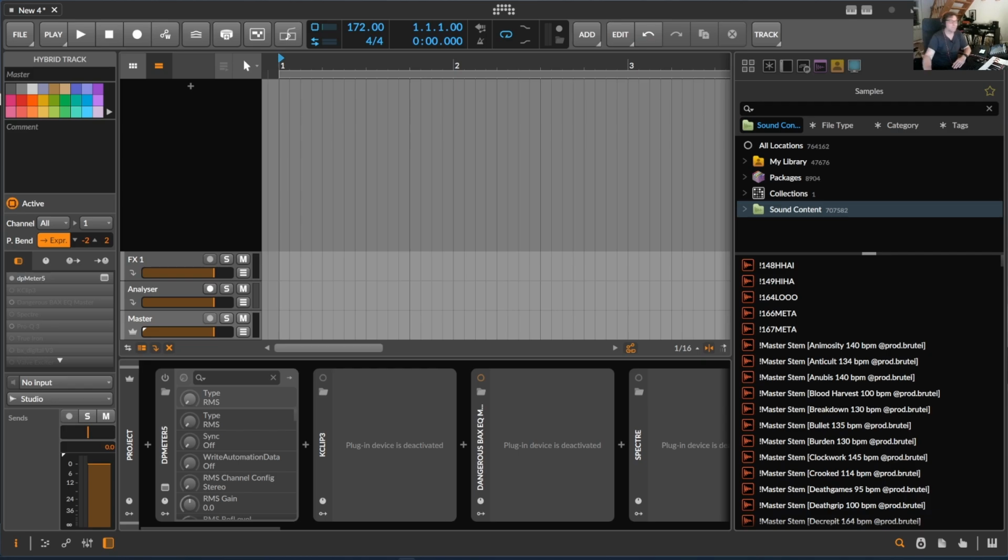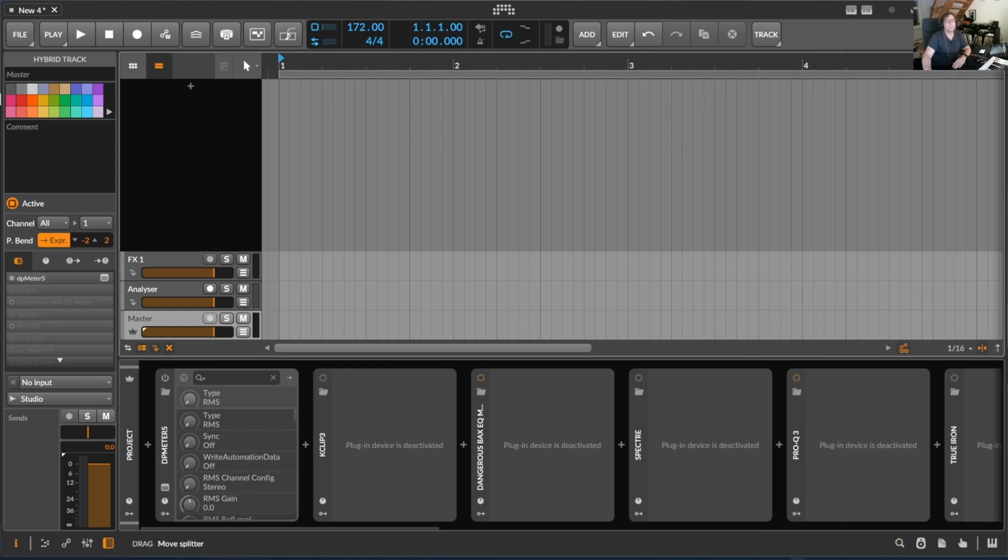So I'm super inspired to make some new music, and I want to kick off my motivation with another Reese Bass tutorial. My idea is to show you how to create a Reese Bass with just one oscillator, and the way I want to achieve this is like I'm going to show you now.